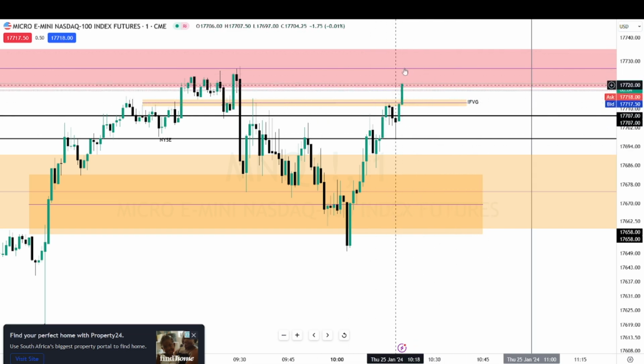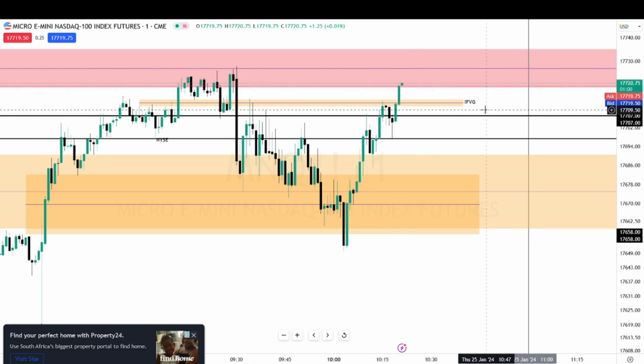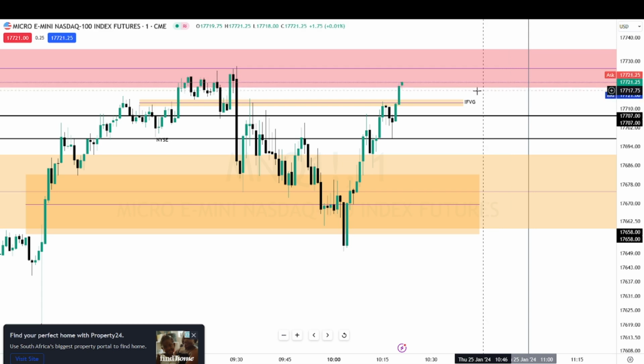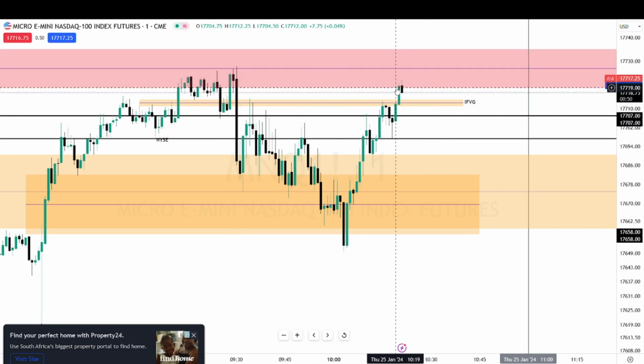I expect this to happen. It can even go back, but it can do this as well. So I'm looking for a signature right now. You see this fair value gap, this 1 minute fair value gap. See this candle's low, this candle's high. If we drag price into it, then we closed above this. But we can still treat this as a mohawk.